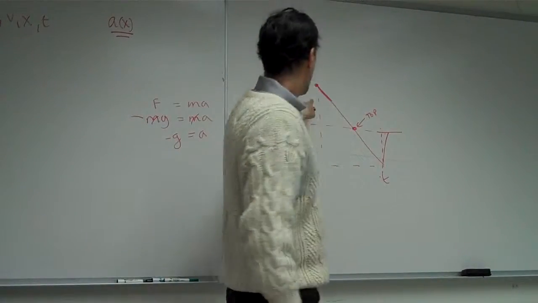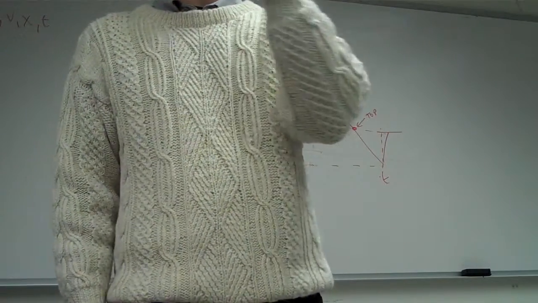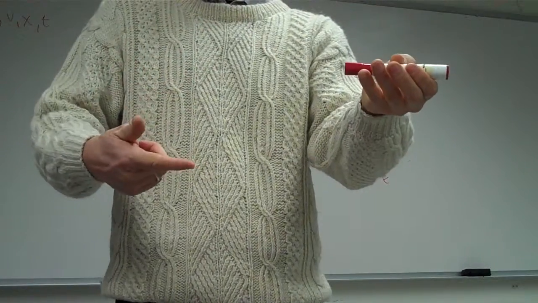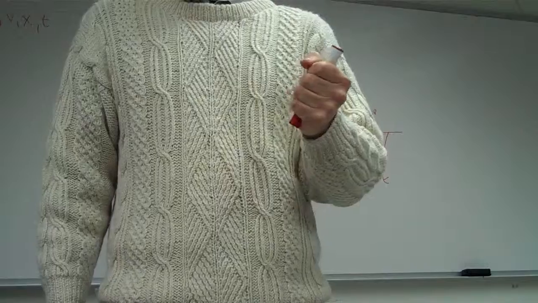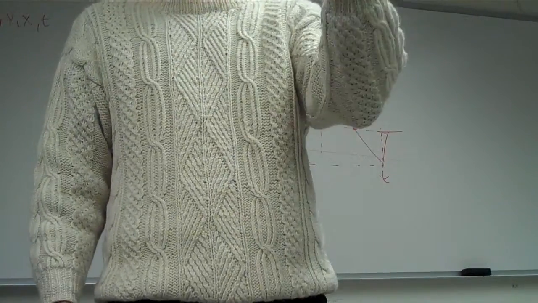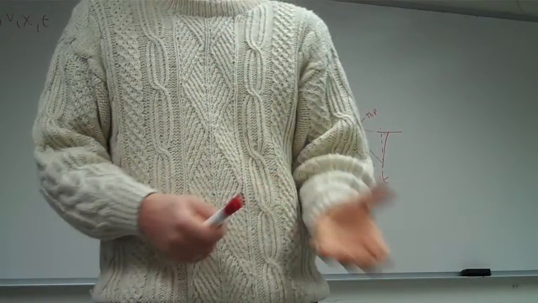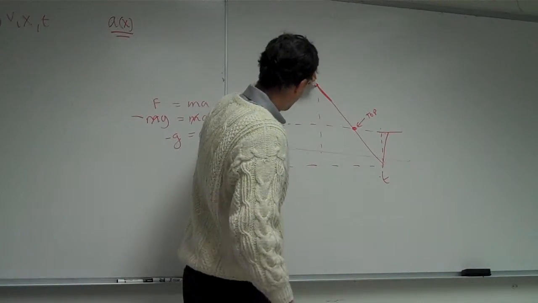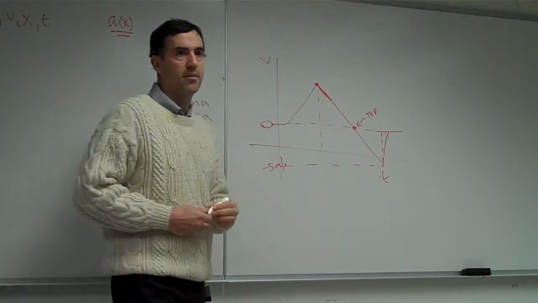How about when I throw it? When I throw it up, what do you think is more abrupt? The throwing up of it, the accelerating of it to get it moving, or the catching? Catching, more abrupt. So therefore the throwing of it, the accelerating as I throw it in the first place, on the up, I think would be a little more gradual. So I might write that a little more spread out.